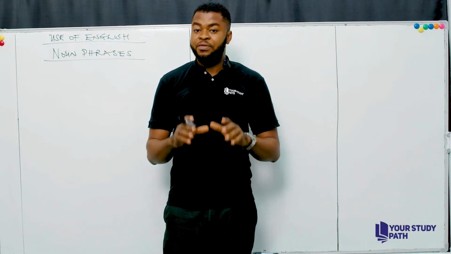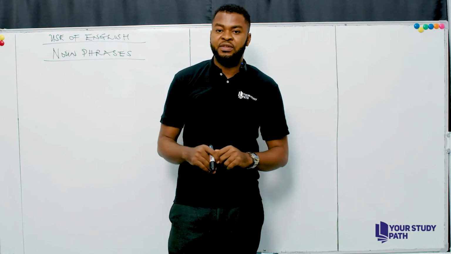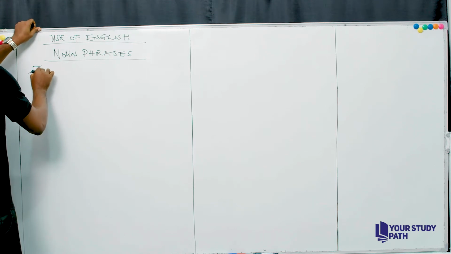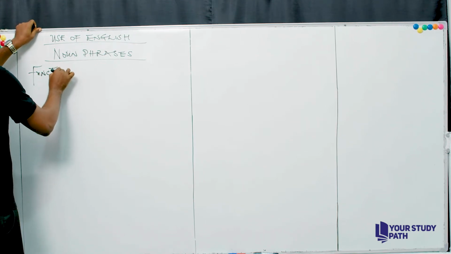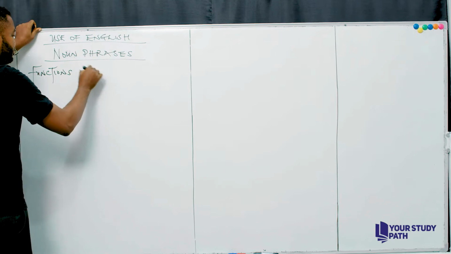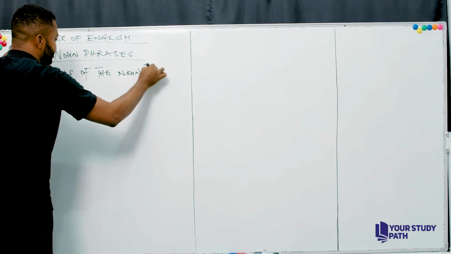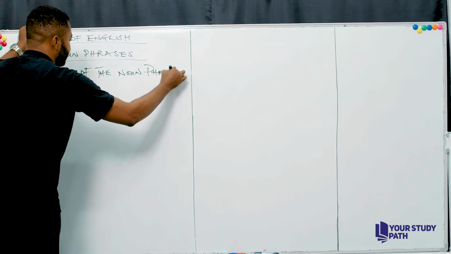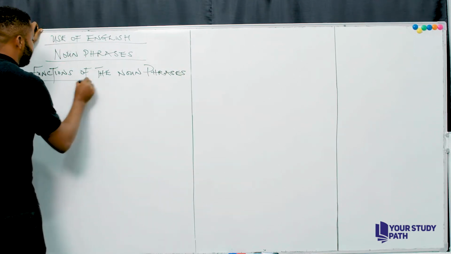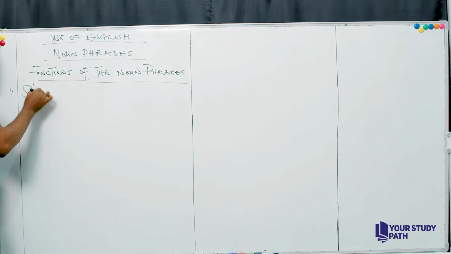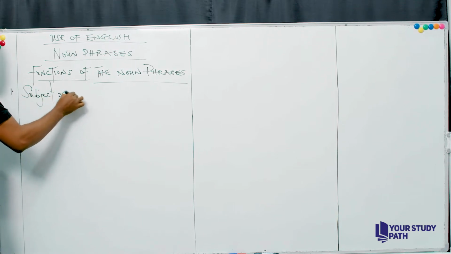Now let's proceed to the functions of the noun phrases. Now let's examine what are the basic functions of the noun phrases. What are the basic functions of the noun phrases? So let's examine the functions of the noun phrases. So the first aspect is known as subject of a verb.